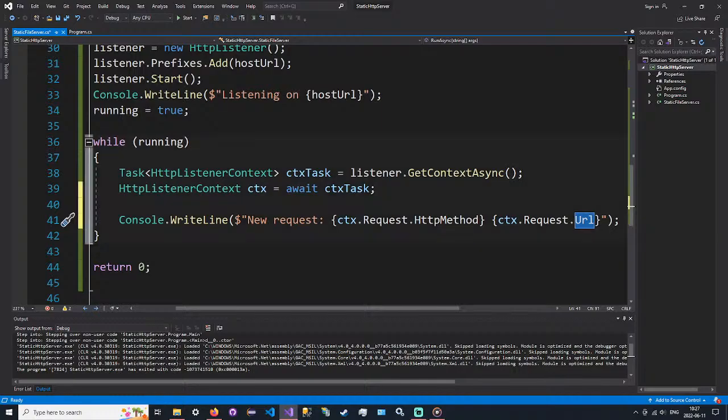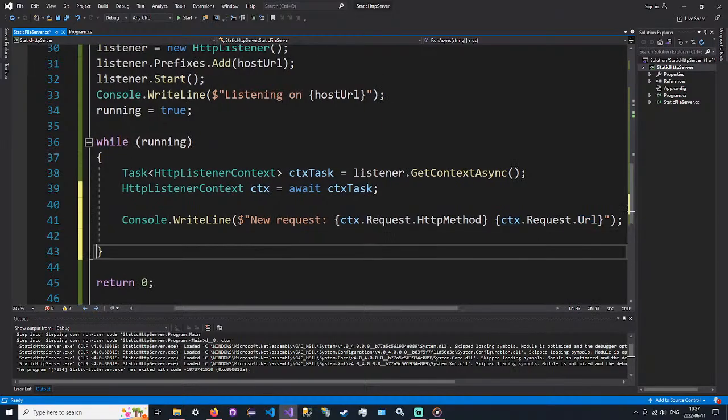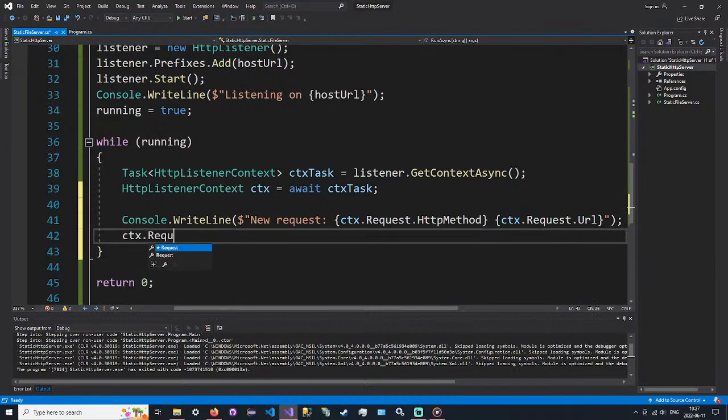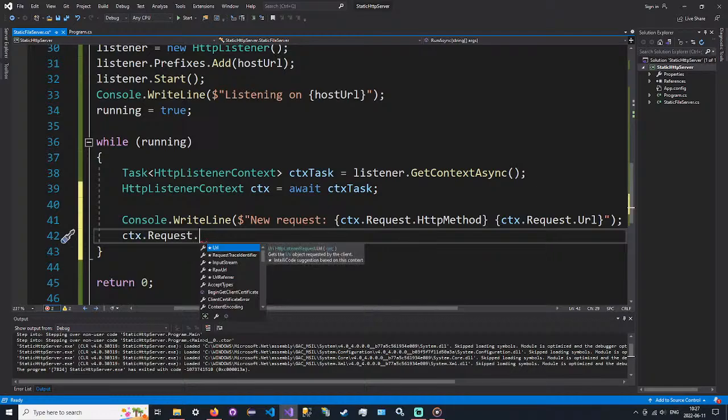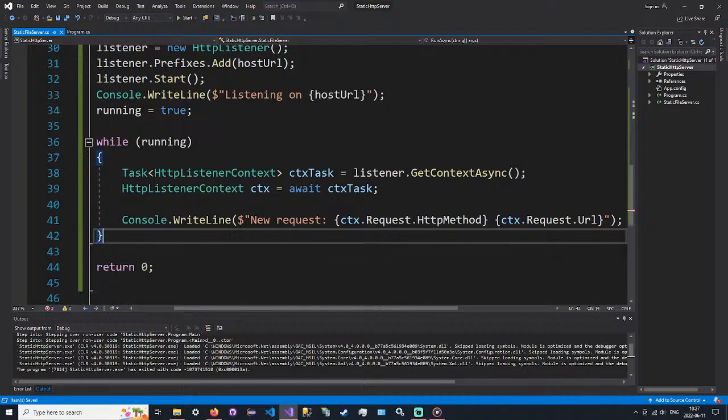But we can also get a bunch of the other headers. We can do ctx.request. There's user agent, user host address, all that stuff. But you can also get the custom headers too, and this is essentially a dictionary. It's called a NameValueCollection. It maps your keys to your header values.